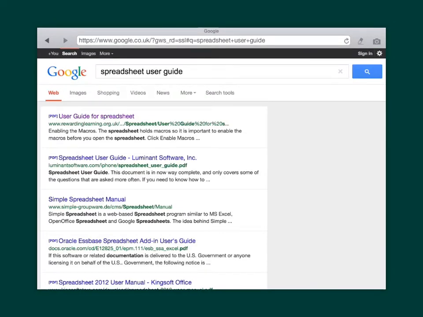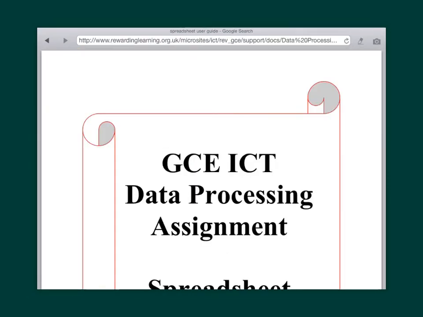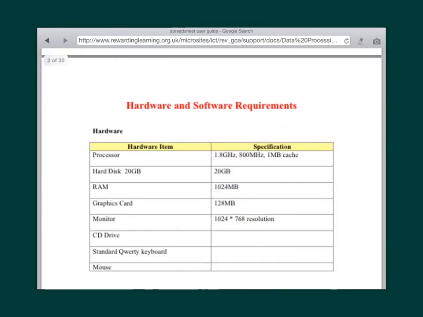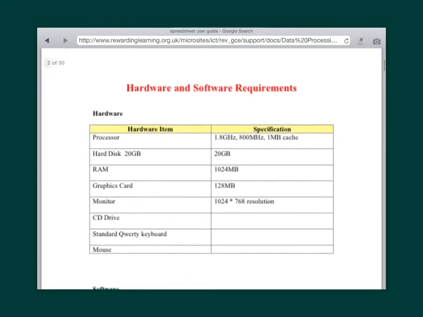Hey guys, we're going to have a look at an example of a spreadsheet user guide made by another sixth form student at another college. Hopefully it's going to be useful to you because it should be in similar detail to what you need to do. Obviously, things are going to be slightly different because it's going to match your spreadsheet. If you search on Google for spreadsheet user guide, the first one that comes up is quite a useful one. So, cover sheet and introduction sheet are always nice to have, to let the user know what they're looking at.